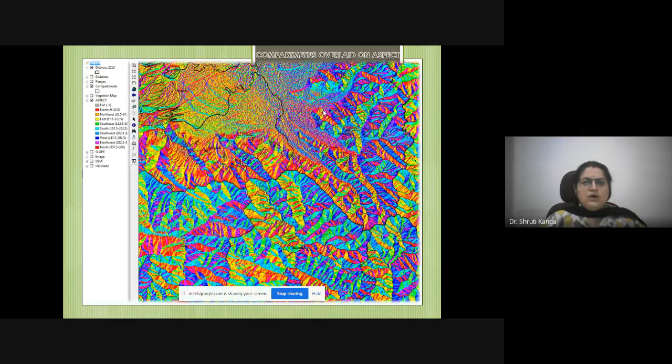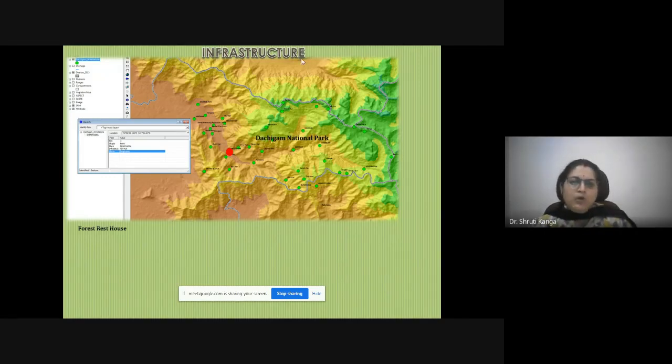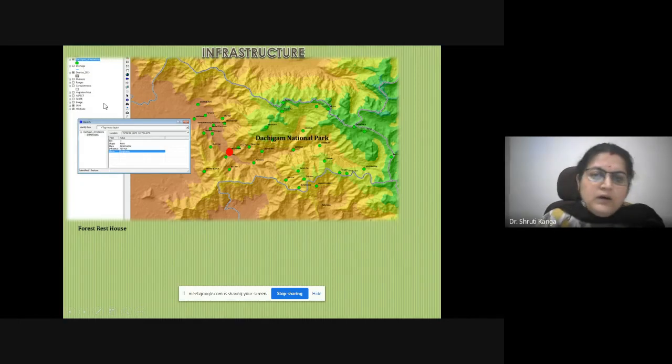After that we can also have infrastructure development, and demarcation of the different wildlife areas, nature parks, and national parks. All those kinds of things can be plotted over the different compartments, ranges, or divisions. So here we have tried to tell about the different administrative areas.